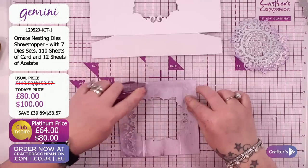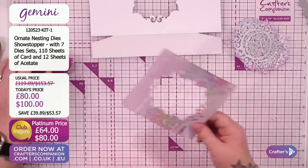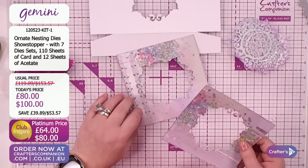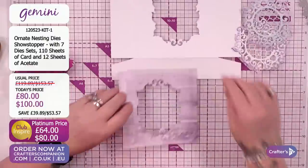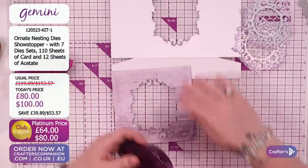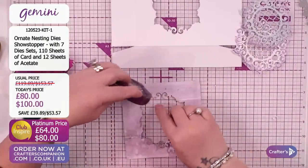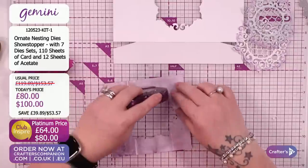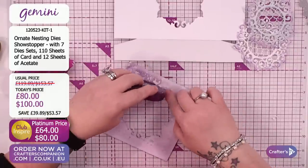So this is that gorgeous, what's it called? Oh, Enchanted Dreams? Yes, thank you. Give me the knowledge. So I'm just bringing in my dotted just for these because I'm going to pop a little bit of acetate behind this. So I want all these little bits to stick down.